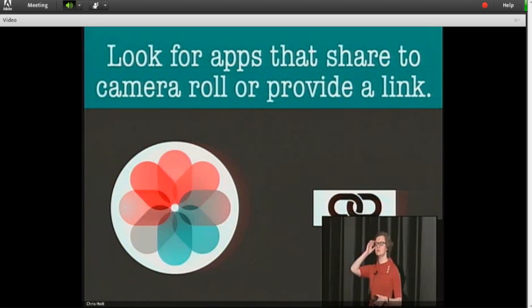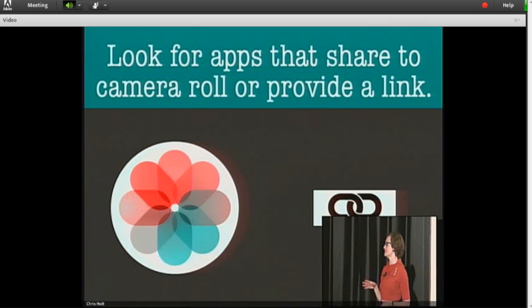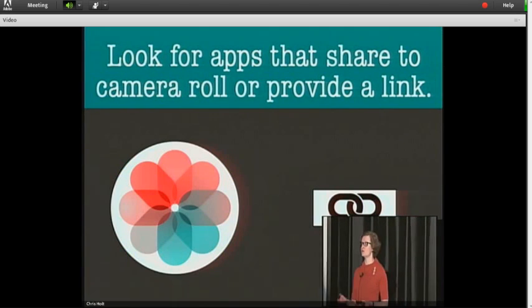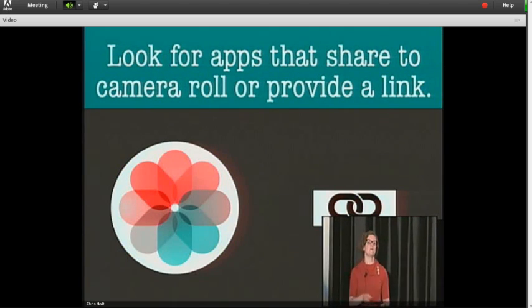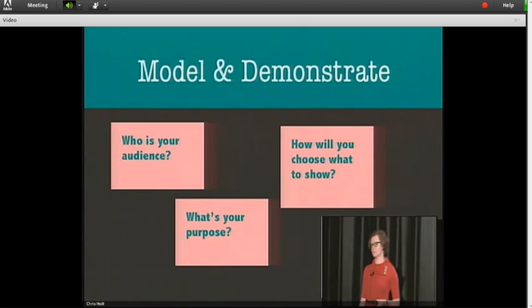And so the apps that we use have to do one of two things. They have to share either to the camera roll, or they have to provide me with a link. Because one thing that I can tell you we're probably not going to do is spend a lot of time downloading a bunch of files, uploading them to a separate space, figuring out a way to share them, and I know none of you have time for that either. And that is one way where Google Drive and Dropbox can actually be your best friend, because you can upload almost anything there and then get a link to it, but that can be kind of an involved process, especially for younger students. So these two are really your best friends in terms of making sharing really simple.